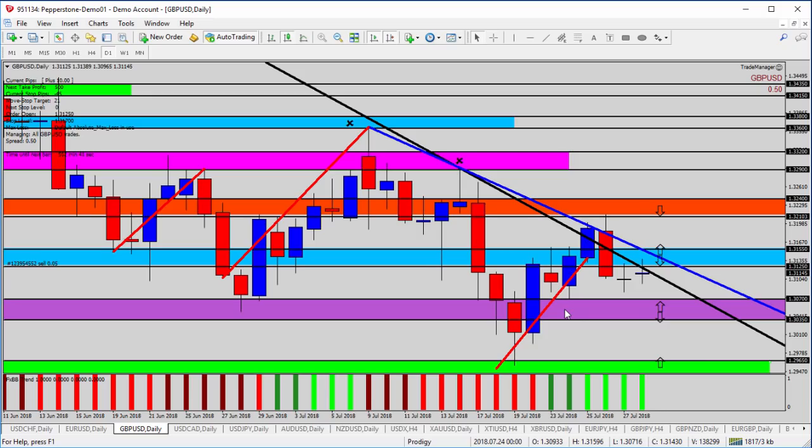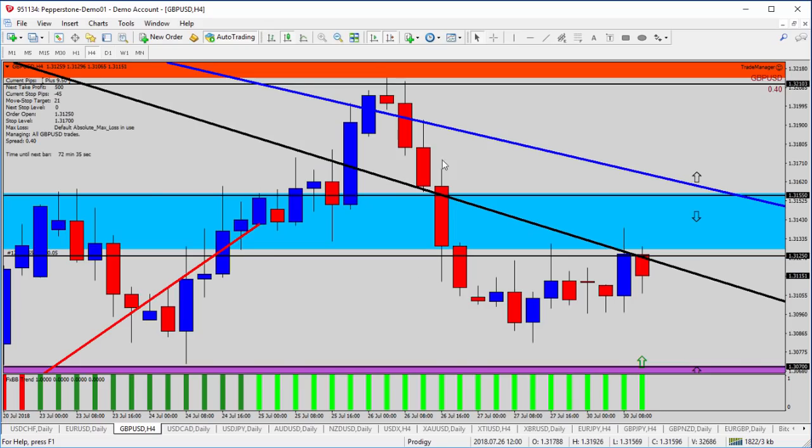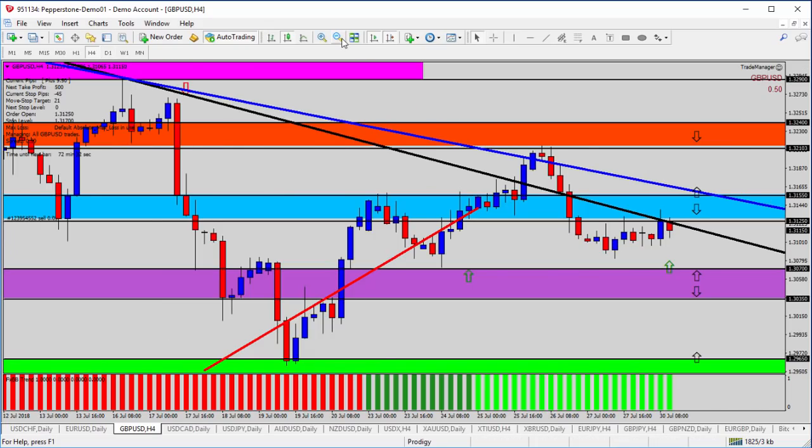So that gives us something to consider as we go through our trading today. We go down to the 4-hour time frame just to be transparent and clear here. Last week, Friday indeed, we did take a short into the 1.3125 level. That trade is actually still holding. We held it over the weekend. The stop loss isn't too bad. It's just above the blue shaded area. So we held it over the weekend, just hanging out in this trade right now. Nothing really too extraordinary. If you're looking for an opportunity today, I'm still in from last week at 1.3125, looking for another turn towards the purple zone. The risk is pretty easy. We just don't want it to break back above the blue zone today for the pound dollar.